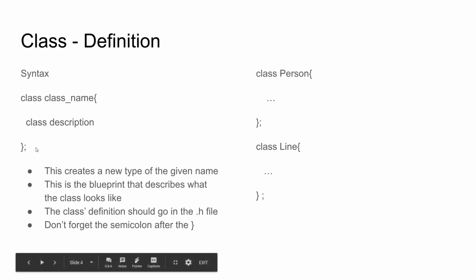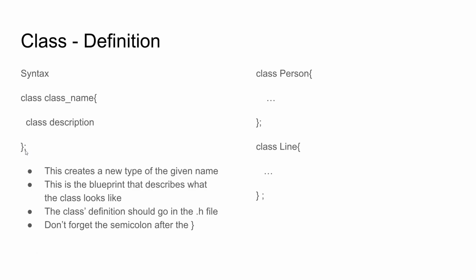And one thing that's really easy to forget if you're programming on your own is this semicolon here at the end of this curly bracket. It needs to be there. If you're working inside CLion, it's smart enough to know to put it there for you automatically, so not much need to worry. But if you're working on your own, watch out. So over here, if we wanted to create a person class, we would just say class person, curly bracket, whatever makes up a person. If we're just trying to describe a line, class line, curly bracket, whatever makes up a line. Any questions here so far?